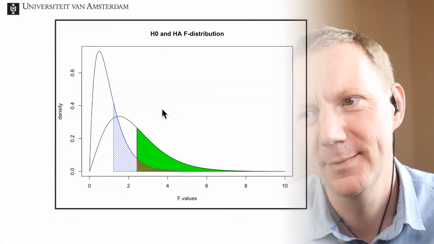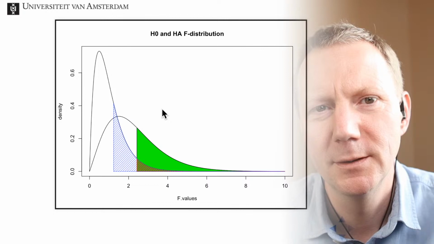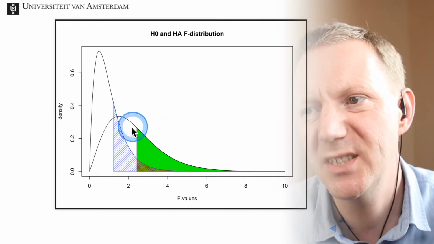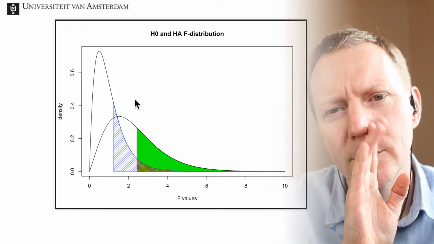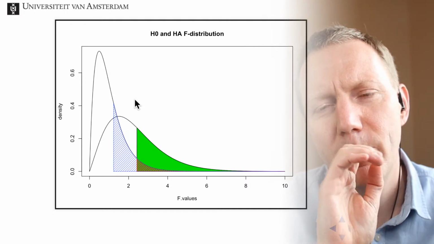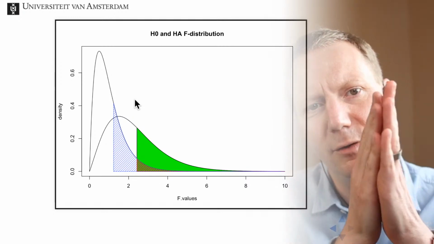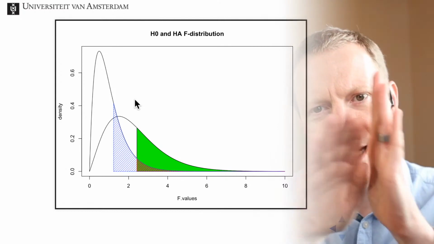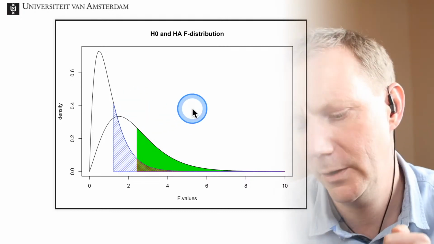Is the green part power, or is that beta? Because I get confused between the two. It's the power. Okay. So beta is also under the alternative distribution, but it's on the other side. Oh, so, okay. So the power is associated to the conclusion you take. So if you decide the conclusion is to reject the null, it's also the power that's on that side. Okay. Yeah, thank you.